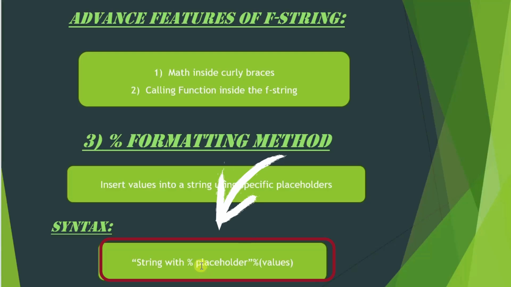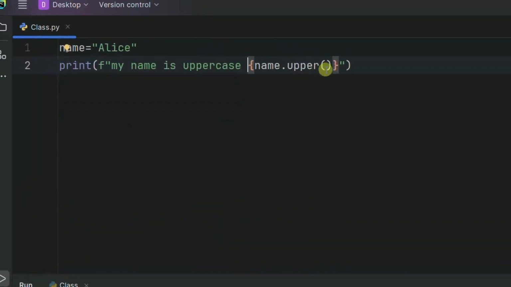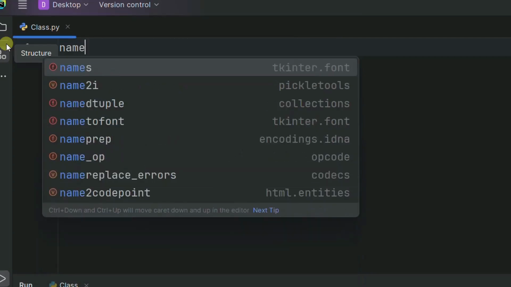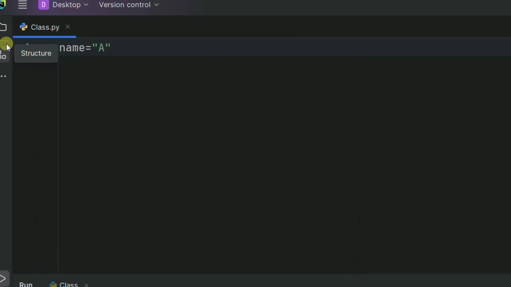The percent outside the string connects the string to the values we want to insert. Here is the values, and this is a tuple. It means a group of values in parentheses that contains the values for the placeholders. For example, name equals Alice and age equals 30.